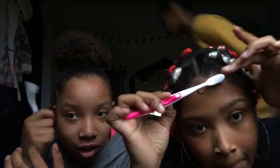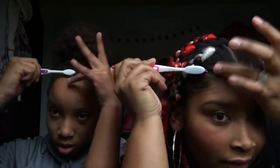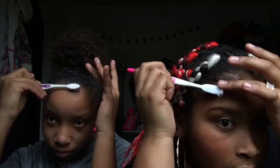I put gel on my finger and then I twist it to make a curl on the side. You're already about to be done? No, it's gonna take me like 10 minutes. I don't like these — if I don't like mine I'll just redo it. It takes me like 15 minutes in the morning for school to do them. I just don't like what I do and I end up redoing it. Those are cute — that's my edges.